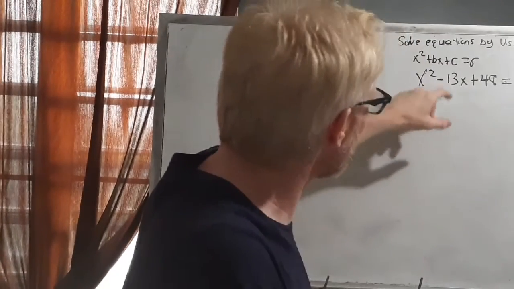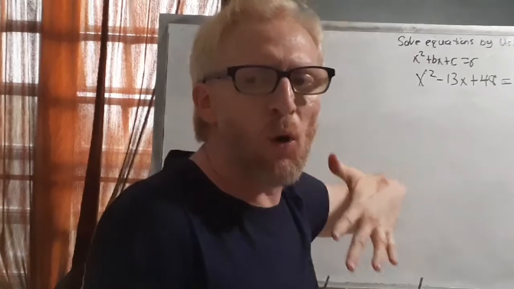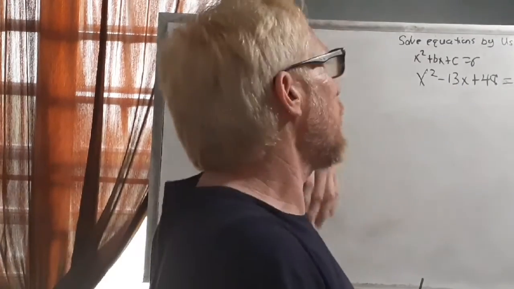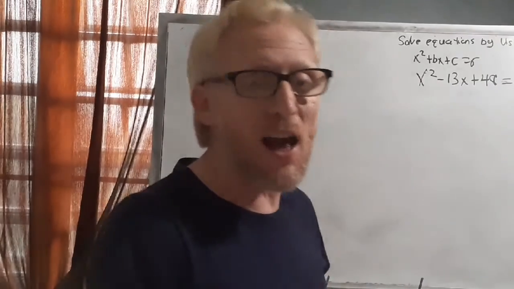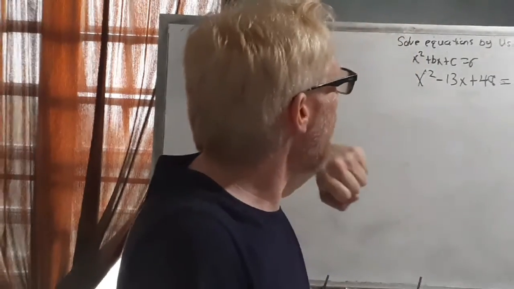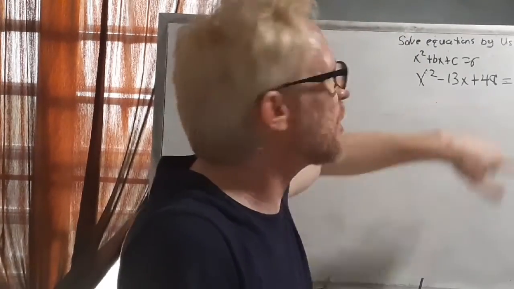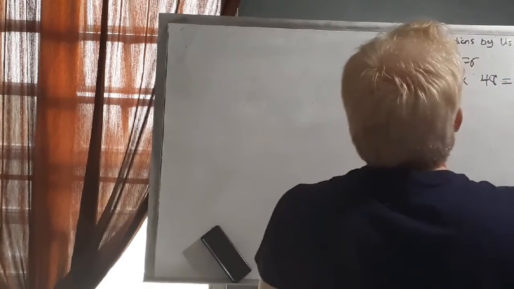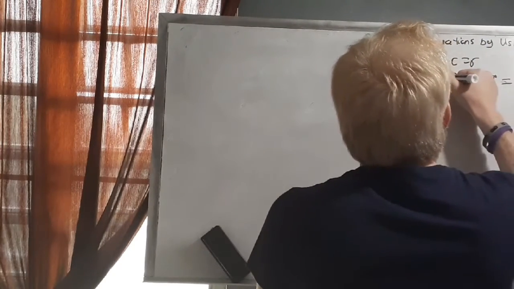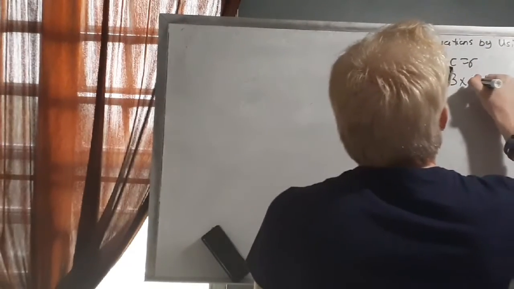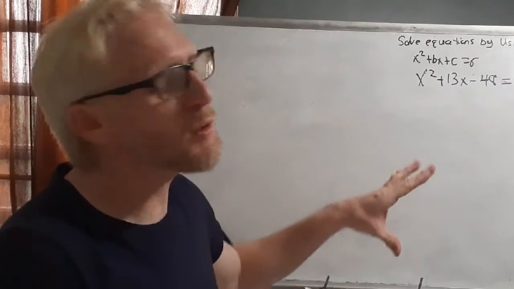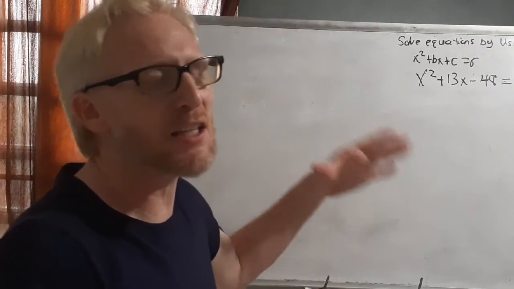Now, if I look at x squared minus 13x plus 48 equals 0, I want to solve that by factoring this trinomial. The way I factor that, whenever my leading coefficient is 1, is by looking at the 48 and the 13, and thinking of two numbers that when I multiply equal, and there's a mistake here, it's supposed to be negative 48 and when I add equal positive 13. So two numbers that multiply to negative 48 but add to positive 13.